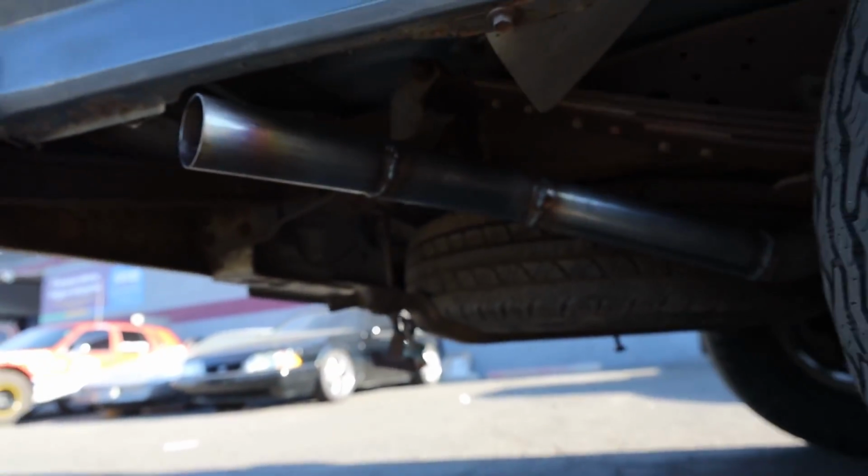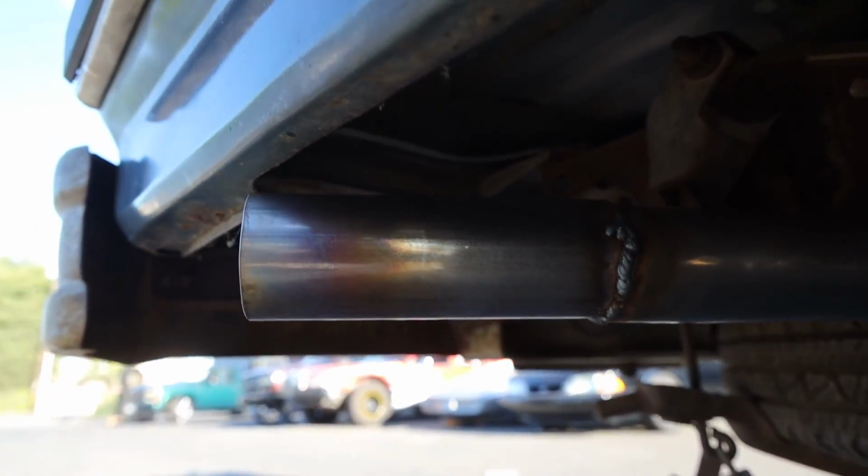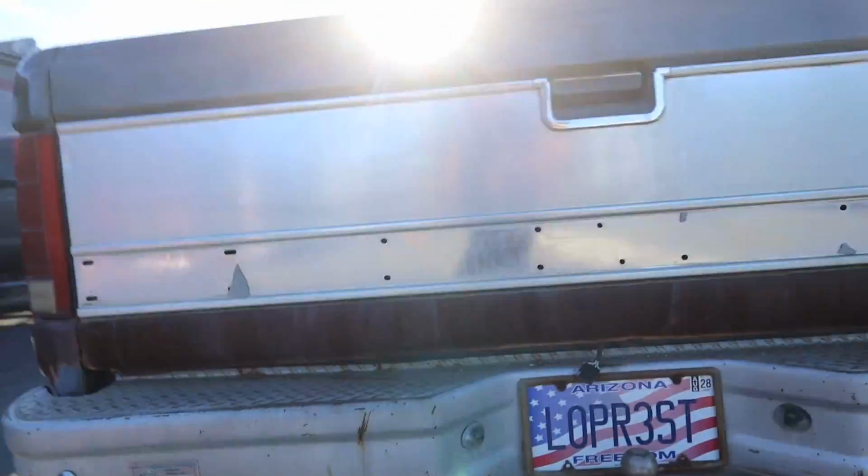Kind of wrap around and exit right there, so you can actually see the color that I put in the tip. It's kind of cool. It's nothing too crazy, just something simple. You can see on this side a little bit better.